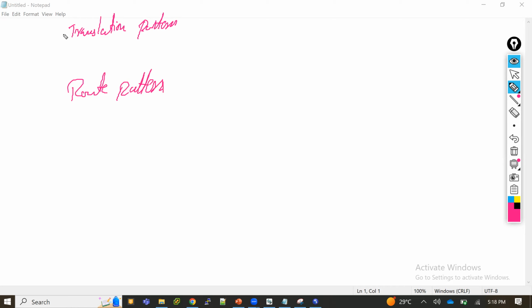So I'm dialing one number. Always the first call goes to the translation pattern. Okay. From here, then it goes to the route pattern. Then from the route pattern, it goes to the gateway, the trunk or whatever gateway you have. From the gateway, it goes to the provider. This is how the call flow comes, right? These are the components involved here.